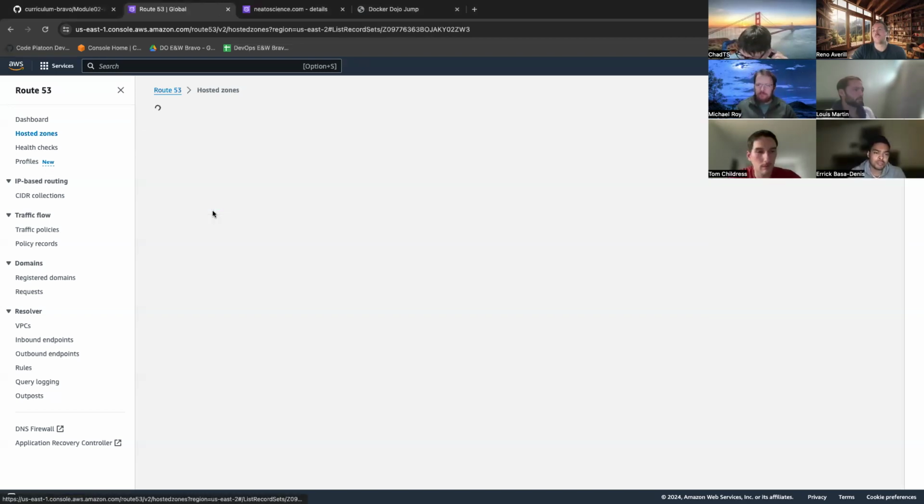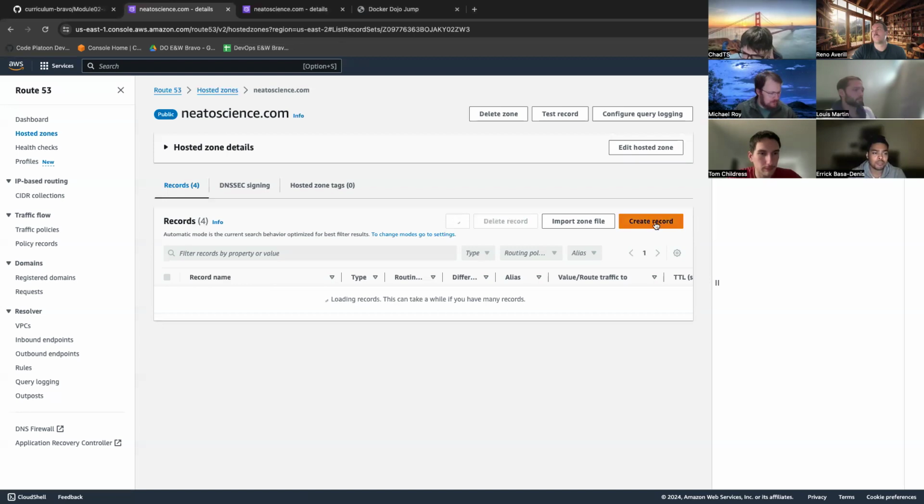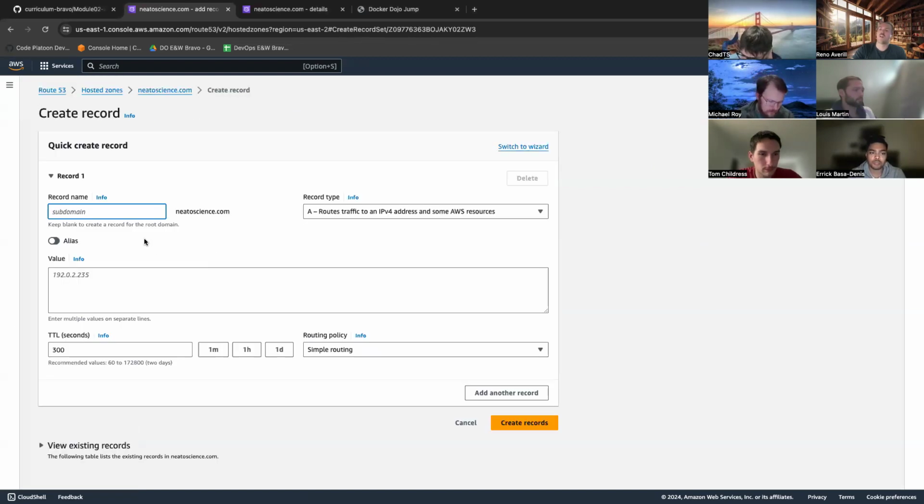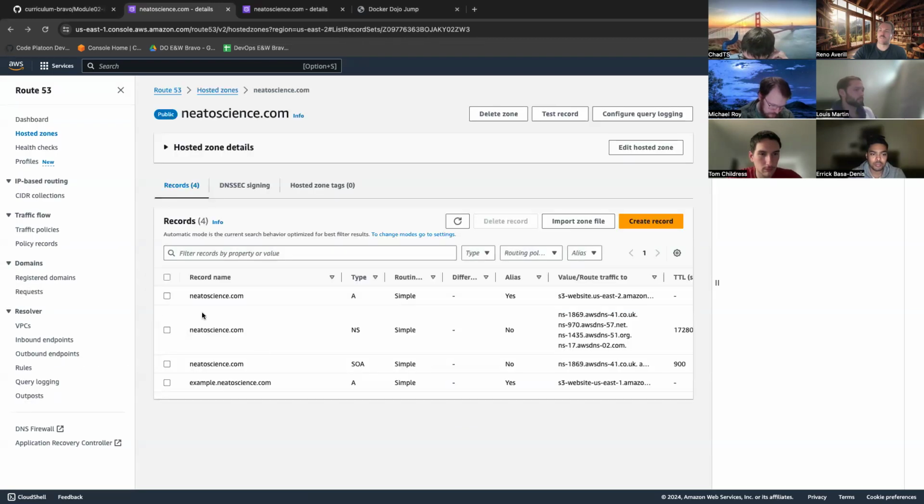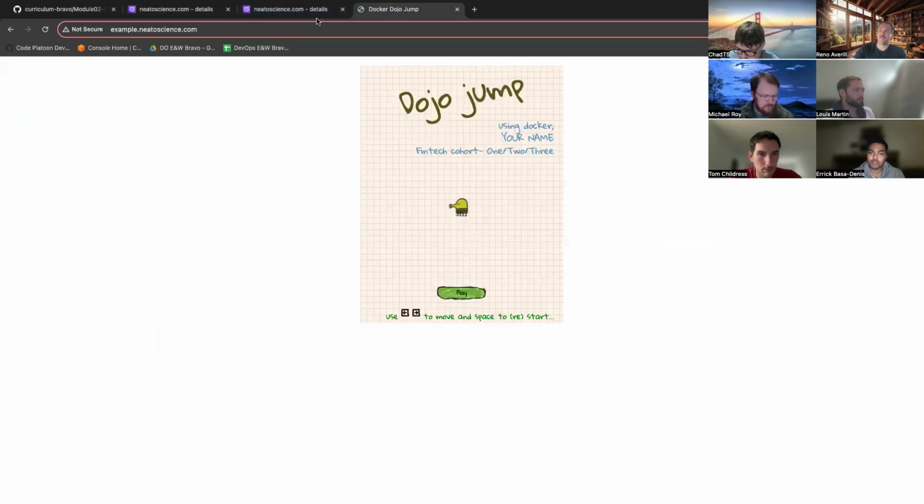So if you go to Nido Science, and let's just say we want to create a record, you can see you can also just put your IP in here directly, and then you wouldn't have to actually register those name servers that are created automatically when you create a hosted zone. So you kind of bypass that. If you guys want to just create an instance and upload that application to the instance, you could absolutely do that. And then you'd be able to put it in the domain or into the URL space.